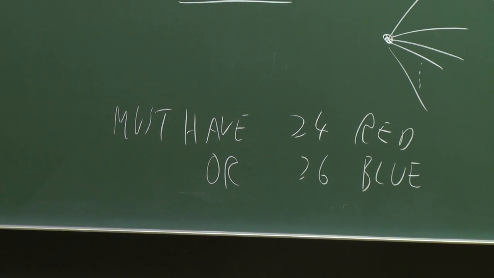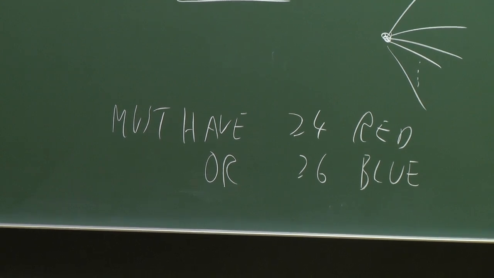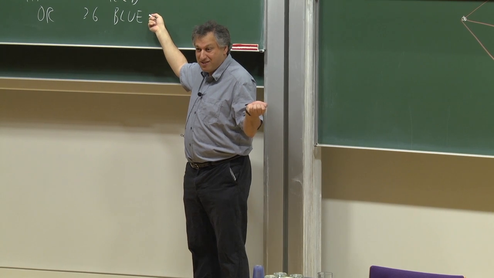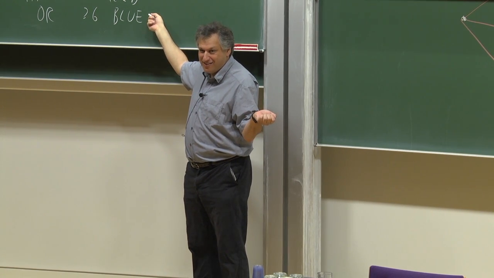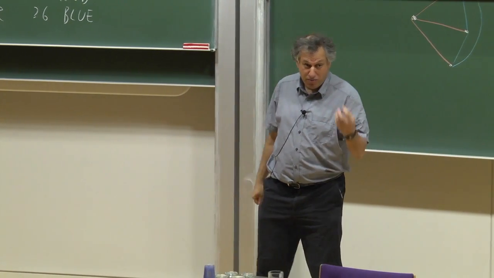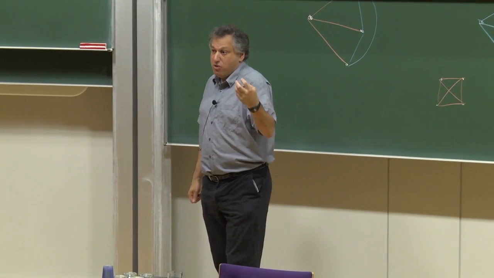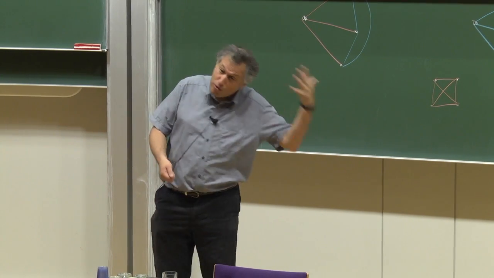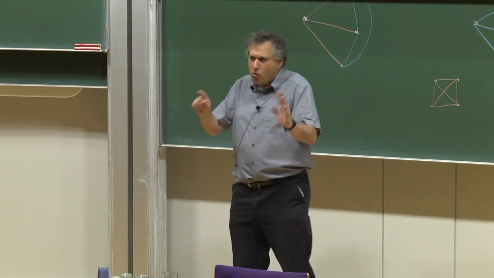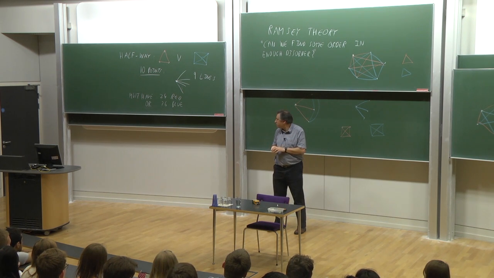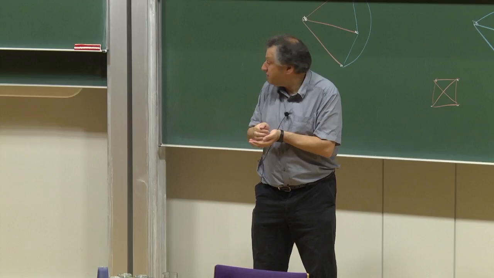If you didn't have 4 red and didn't have 6 blue, you'd have 3 of those and 5 of those, which makes only 8, right? And 8's less than 9. So those must be true, right? If you have 9 objects, and each object is red or blue, you couldn't have only 3 red, only 5 blue. That wouldn't be enough objects. So either 4 or more red or 6 or more blue. Again, why have I chosen 4, 6 rather than 5, 5? You'll see in a minute. Okay, so we've got 2 cases to look at.